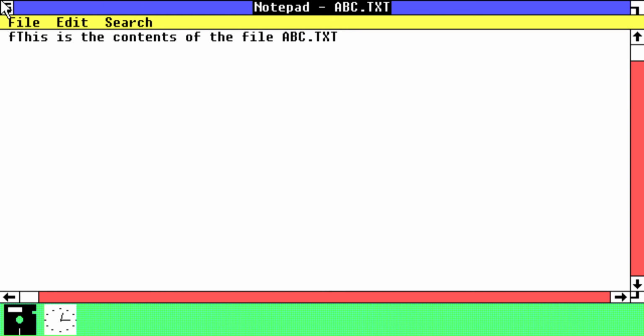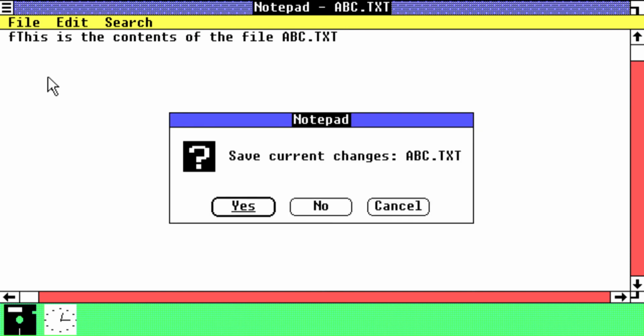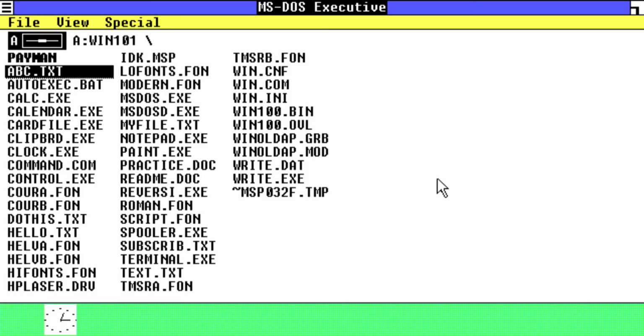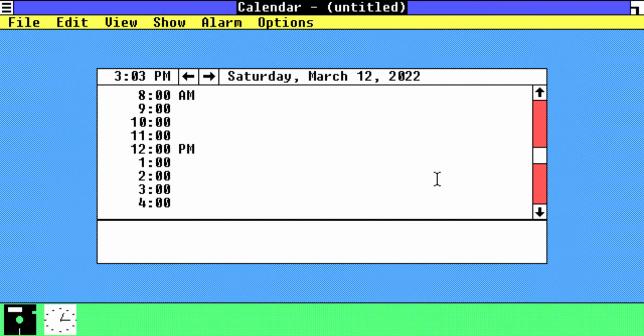The one thing I have to tell you, Windows 2.0, I haven't got it running yet, but that actually introduced multiple windows. That actually made it an official thing. And as you can tell, it has the date set to March 12th, 2022, and the exact time, 3:03 there, and at the bottom of our regular screen it's 3:04.